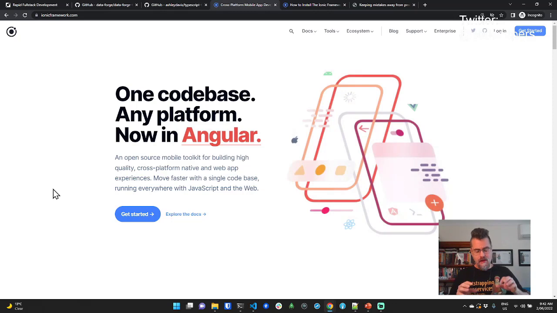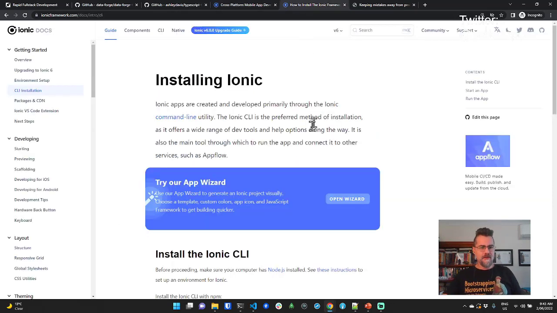Now, the nice thing about Ionic as well is that these days, in the modern incarnation of it, you can actually write whatever native code you want as well. So if JavaScript isn't enough, if you need to access things like native APIs on either Android or iOS, you can delegate that to native code fairly easily using Ionic. Use web technologies for most of it for a really fast development pace. Use native code when you need the native code. I recommend reading the docs.